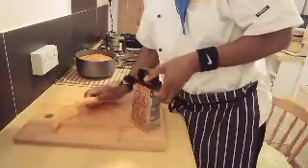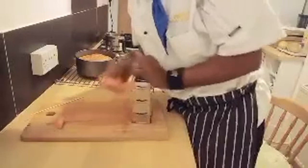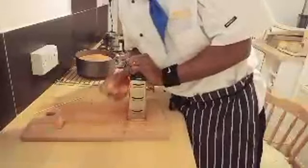And of course, I'm gonna grate my carrot. I'm gonna garnish my cake with this carrot. I'm gonna quickly grate more carrot. I'm gonna use that for garnishing, my friends.